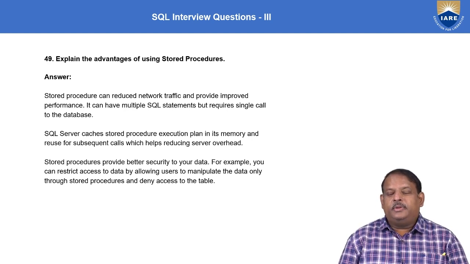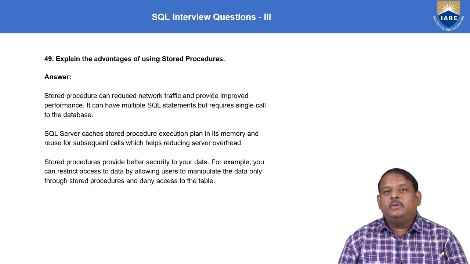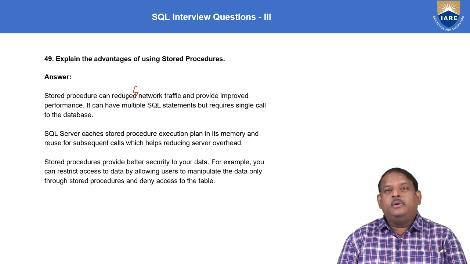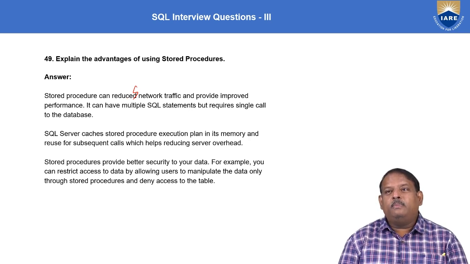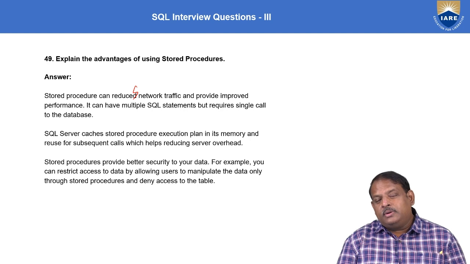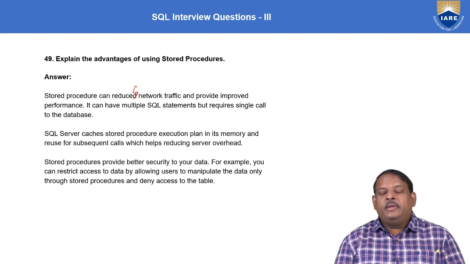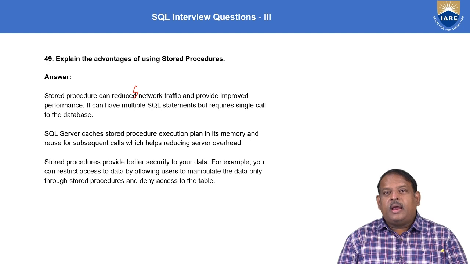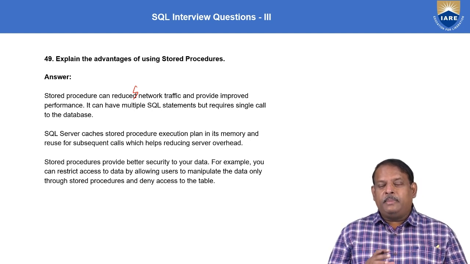Explain the use of stored procedures. Okay, now this question is to explain the use of stored procedures. Stored procedures reduce network traffic and provide improved performance. They can have multiple SELECT statements but require only one call to the database. So what is a stored procedure? It is a type of routine in which you write some business logic, and a group of multiple statements can be combined and stored.